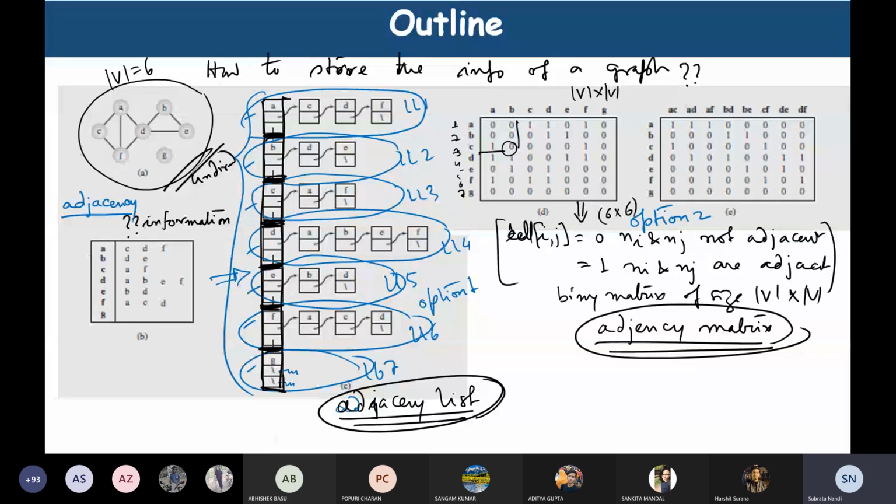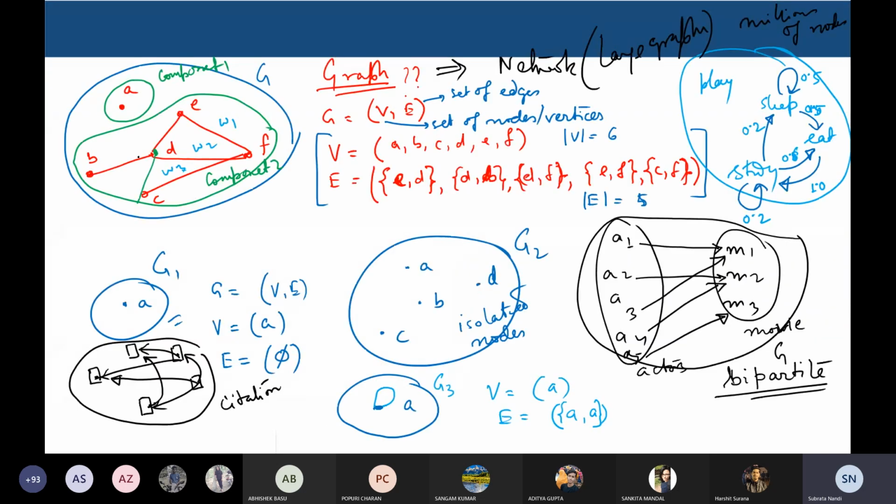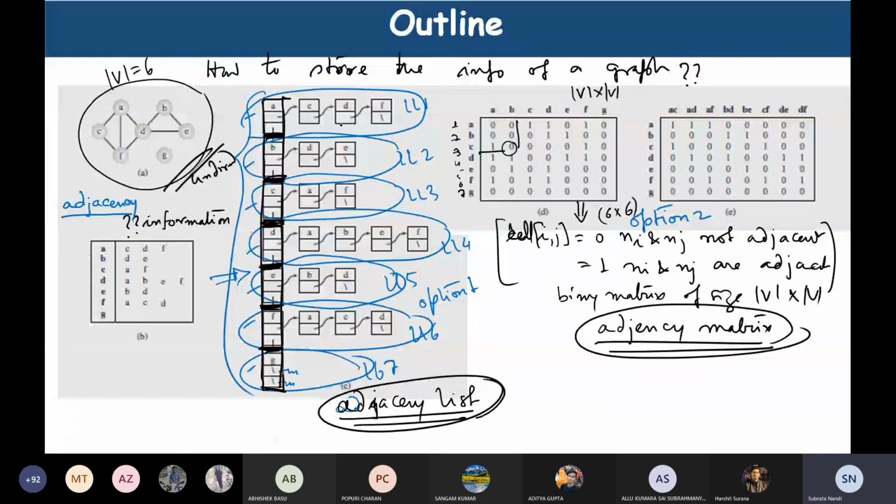Got the point? Yes, sir. So given any such examples that I have just discussed, this is how we can capture the information, either in the form of an adjacency list or an adjacency matrix. And if you think of a dynamic graph, there are other data structures which are more efficient, where you can add and remove nodes also. Let us not complicate things right now, because there are many interesting variants of graphs, which are equally challenging in how to represent them.